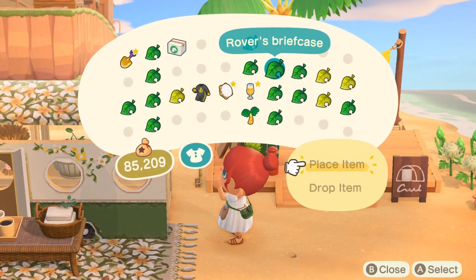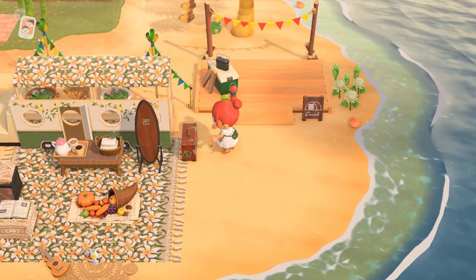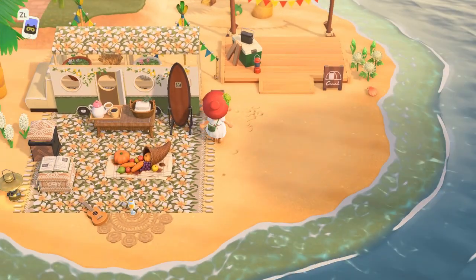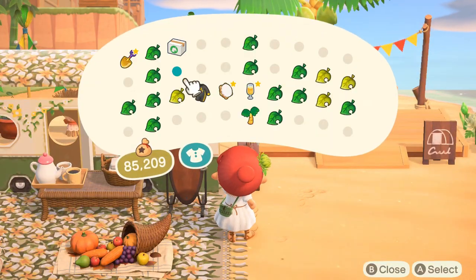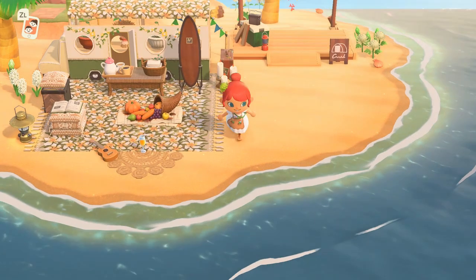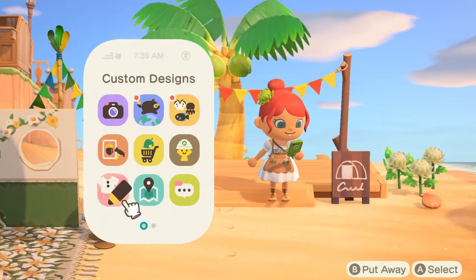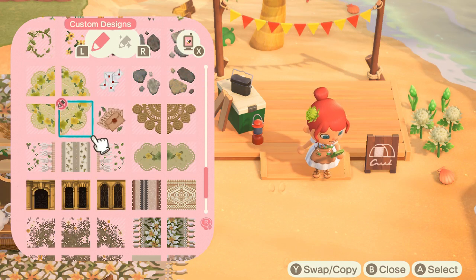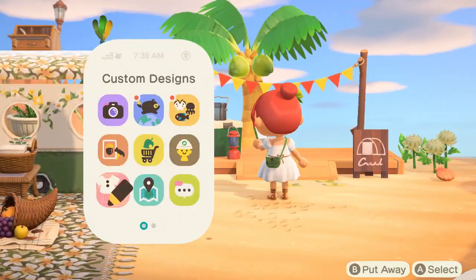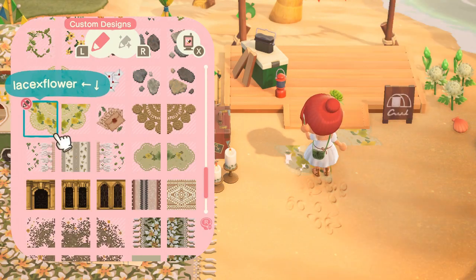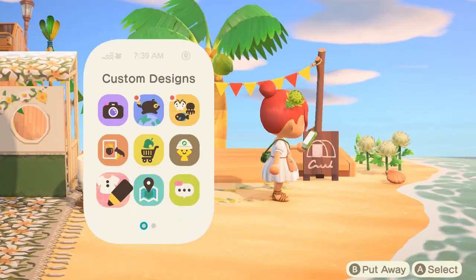Right, so next I put this Rover's briefcase behind the van. Thought it kind of looked like the luggage that they'd packed to go on this trip. Placed some candles, similar to what I was saying before, just making sure there's nice lighting and it feels soft and romantic. Here I'm placing another rug design around the campsite. A smaller rug here, but yeah, just to add some detail on this right hand side.